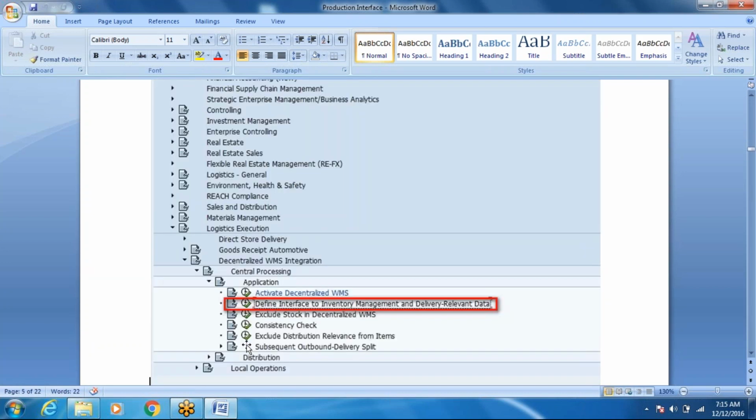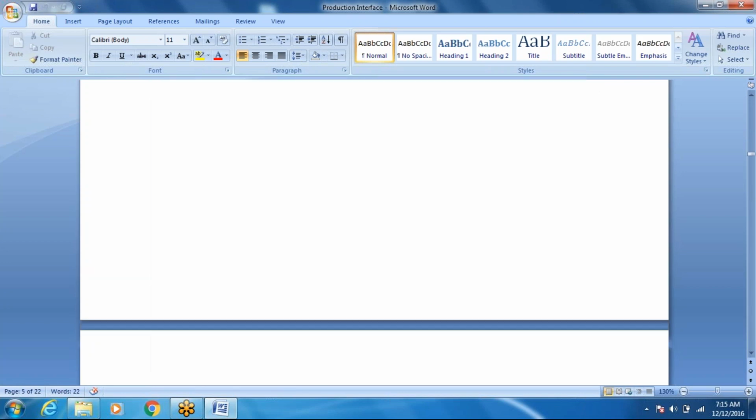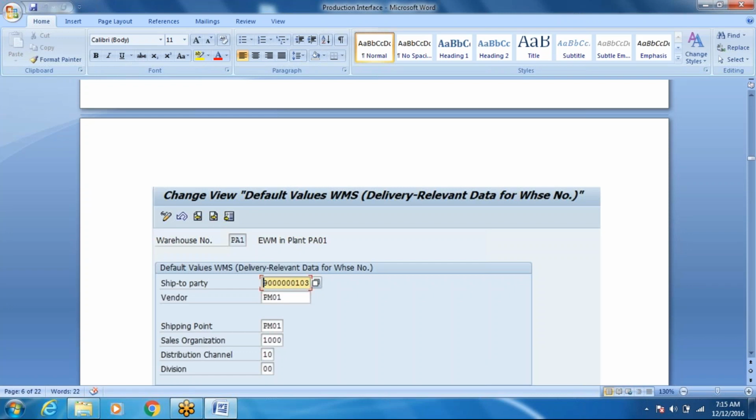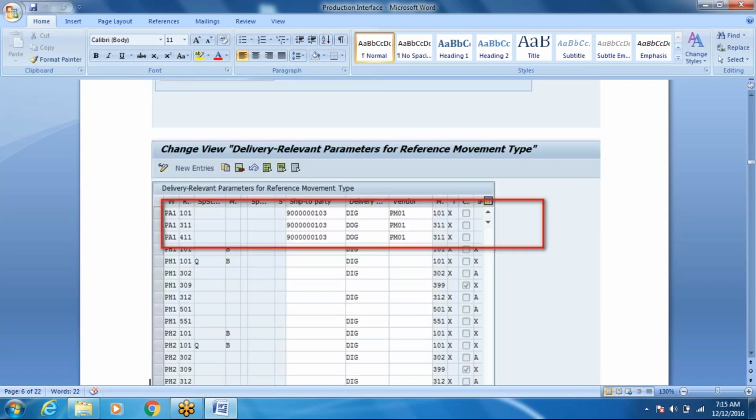Then we have an interface. I think we have already maintained those, where we say what the movement type is, 311 or 411, and what the ship-to party, customer, delivery type, and vendor should be.